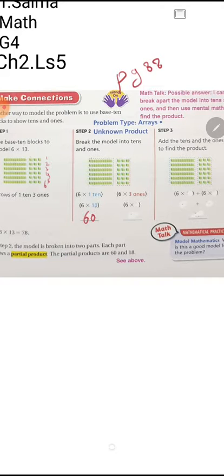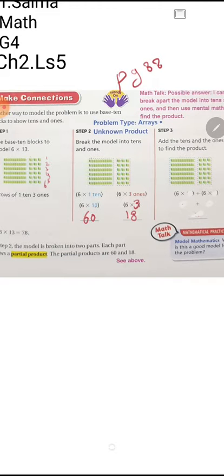And I have in each row right here 3 ones, 3 small cubes. That means 3 ones. And I want to repeat these 3 ones 6 times. That means I have to multiply 6 by 3 ones. The answer will be 6 multiply 3. The value of 3 ones equals 3. So 6 multiply 3 equals 18.